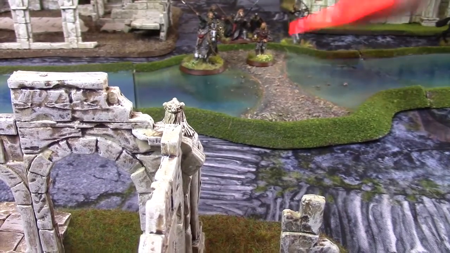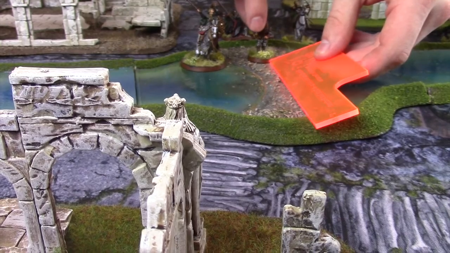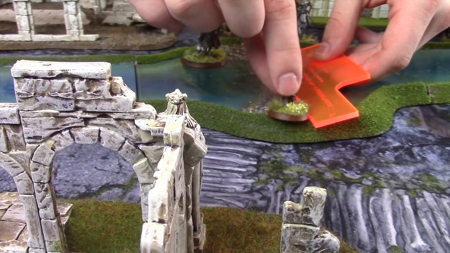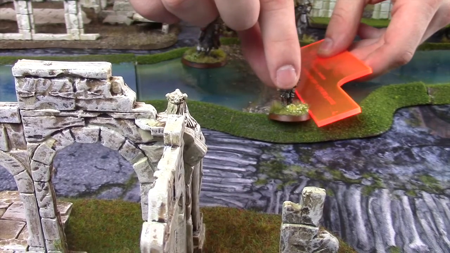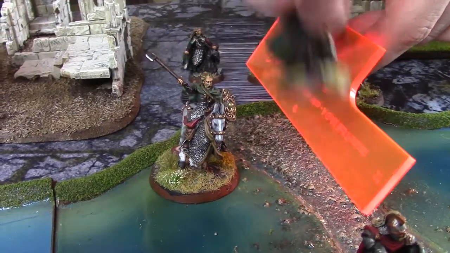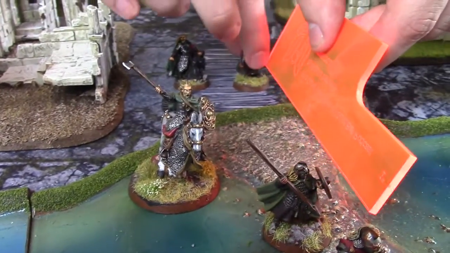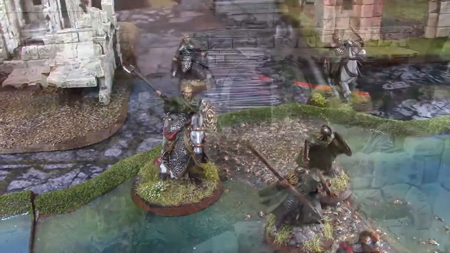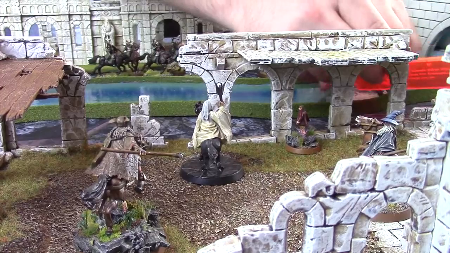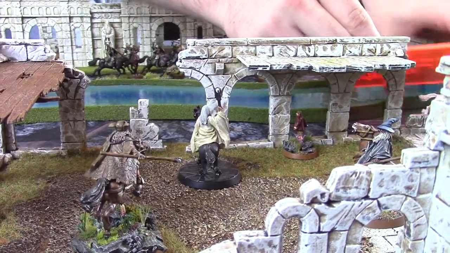So Éomer, he's now going to walk forward his 6 inches, which just about gets him almost across the crossing. We'll pop him on the flat for now. And the warriors that are on foot, they're all just going to follow him there. And of course they will be flanked either side by their cavalry. And the Istari and Bilbo watch on as Erkenbrand marches his cavalry up across the river.